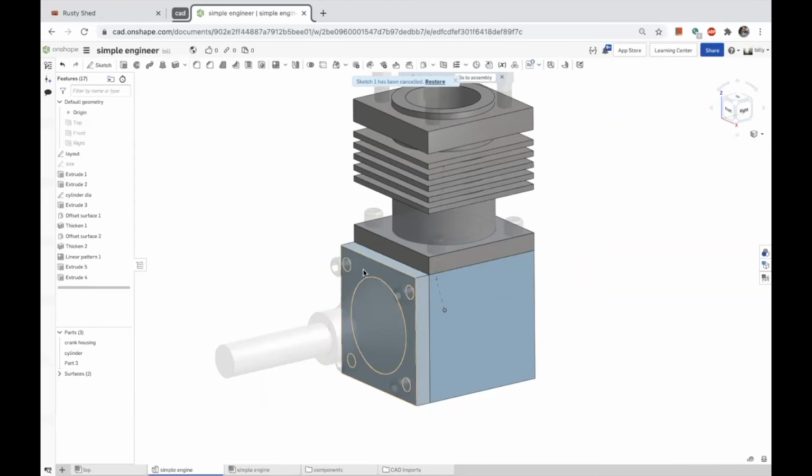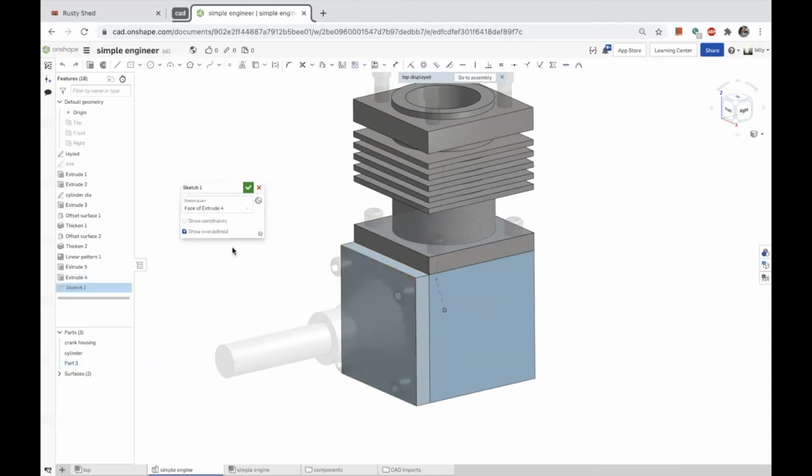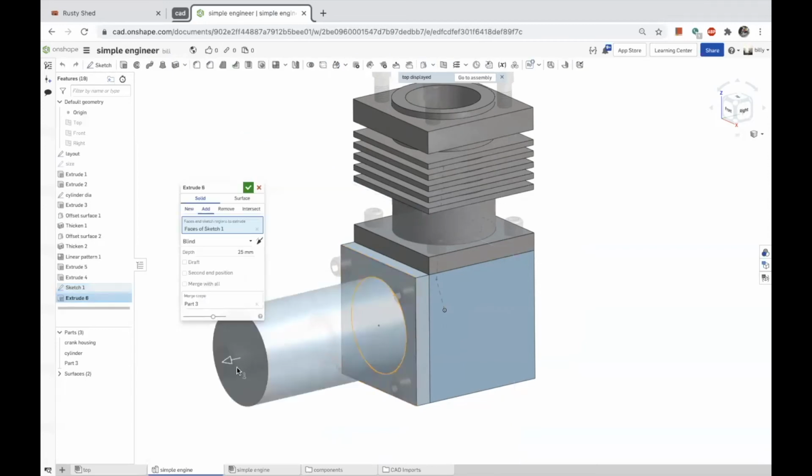And instead, I'm going to say, you know what? I want to keep the ghosted entity. So I'm just going to hit the tilde key. And I am going to go to the face, which is this part face. That's the reference I want to make. So I'm going to go to a sketch. Now I'm going to create a circle. And the circle is coincident, right? So I click, I go that. I want to go how big. Put a diameter in, and if I recall, I do have that in my paste buffer. So there's that, and now I want to extrude it.